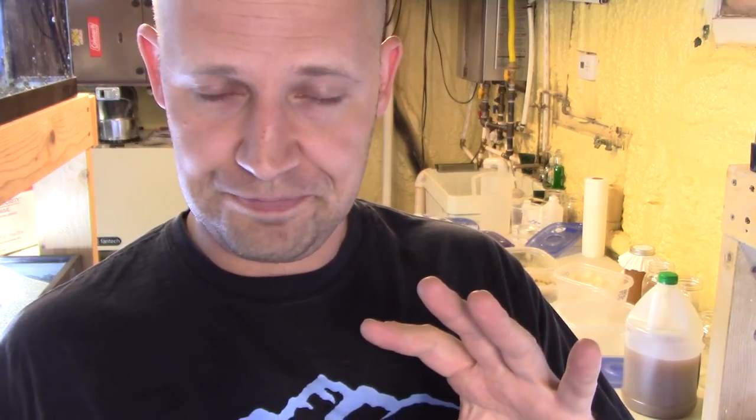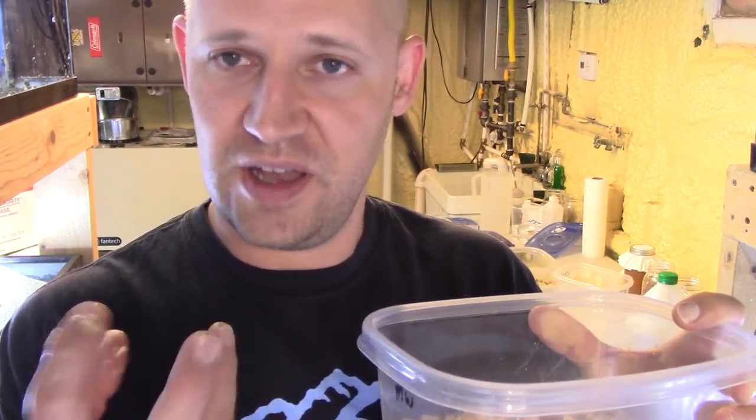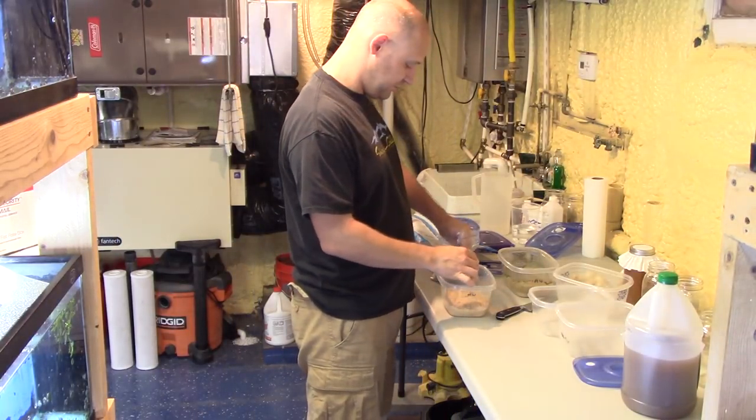So that's why in a few days, check if it's gone a little liquidy, which it usually does when it first starts breaking down. Then you'll want to add some more of the dry Rice Krispies, stir them in until you get the right consistency. Then in another few days you might have to do it again, but after that it's pretty stable. There might be every now and then a little bit of texture management, but often once it's all broken down and you've got the right texture, it usually stays right about there. Okay, so I'm just going to stir that in and sprinkle a little more on the top.